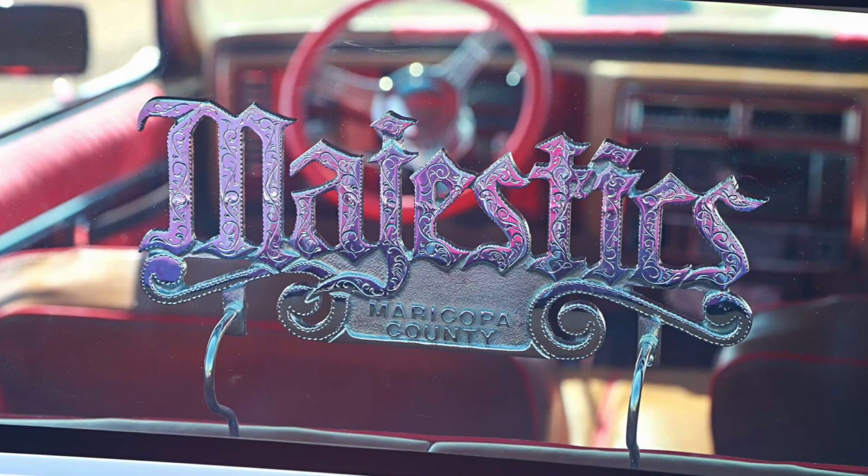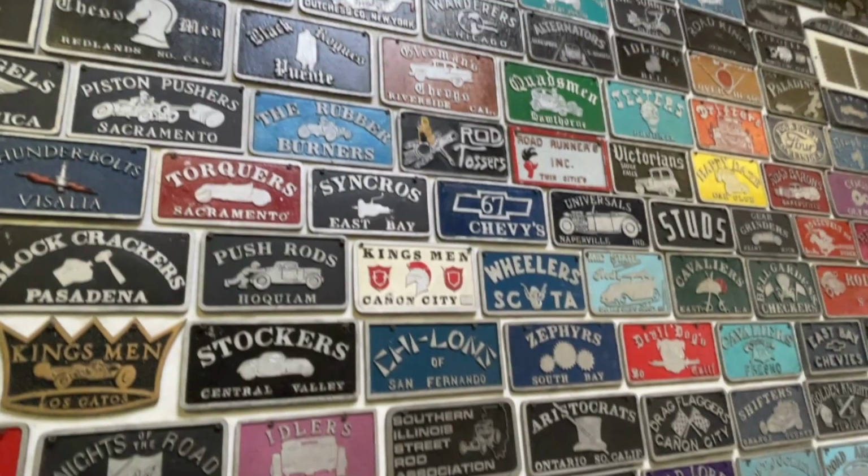It was something that they did back in the 50s, 60s, and 70s for your different car clubs. And from what I've heard, kids in metal shop in high school used to make them out of cast aluminum or whatever metal they would use. It became a thing you could put on your car to distinguish what club you're in, kind of just for bragging rights. As far as I'm concerned, there are two different types of car club plaques: the lowrider plaques and then just the normal square ones. But pretty cool, pretty neat thing.